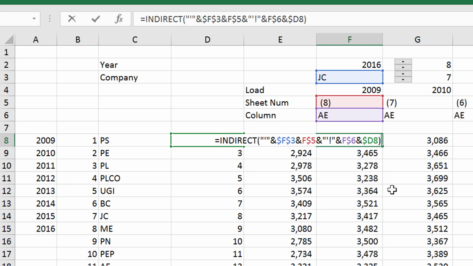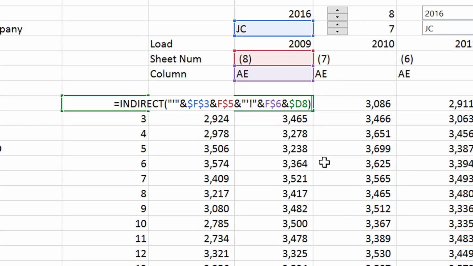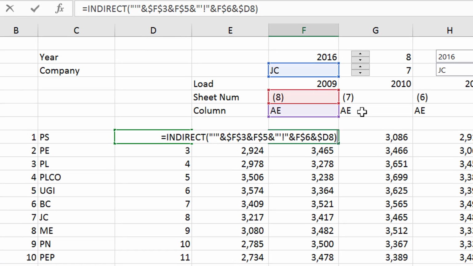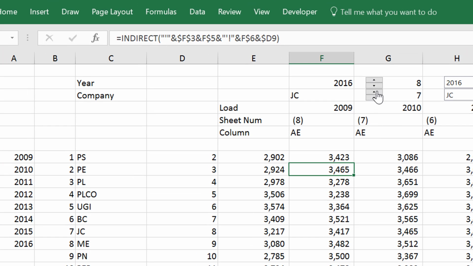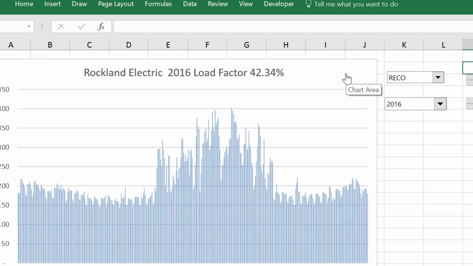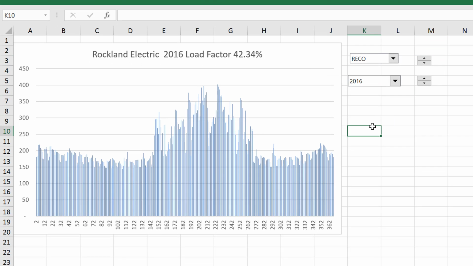And all we do is the same indirect function. This time there's no sum, no max, no nothing. We're just taking the number, and then we're copying it down. And I'm always looking at one company. This is just a company list. So if I want to look at a different company, I go here, and just that quickly we get all the loads. And then, okay, yes, this is the daily loads.